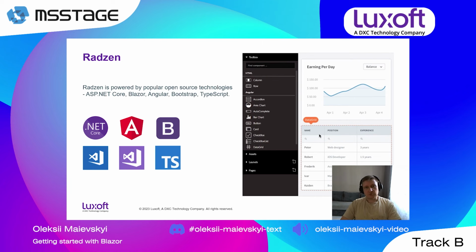But if you want to grab some component and just insert it, or experimental stuff, for example graphics or charts, or some specific checkbox that will be in Radzen but not present in MudBlazor, and CSS and HTML do not allow you to build it, that's actually a good thing to check and to get the component and insert it. Of course, you just download the NuGet and start working with it.